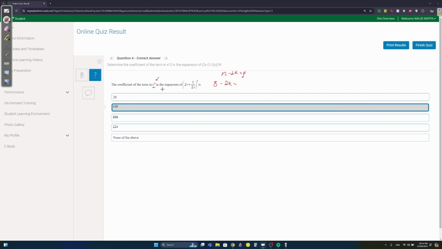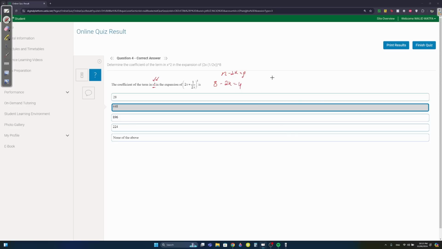People in the math CA today got it wrong because they were like, Walid, what was the power? Yeah, we didn't know what to put. I won't say names, but someone came up to me today and said he didn't know what the power was. Anyway, the power in this case is what they want, so it's 4.